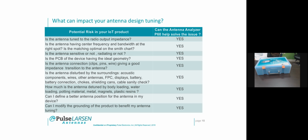So the antenna will radiate fields and couple to those lines, and therefore you will create some losses or see a big drop in efficiency. So the P60 will show you a worse return loss if you're not choking the lines. That's something you can do very easily with the P60. Of course, you can move around wires, display, FPCs, or even other antennas, battery connections, chokes, shield cans, cables crossing your design. By moving those elements around, you will see a direct impact on the return loss of the device.